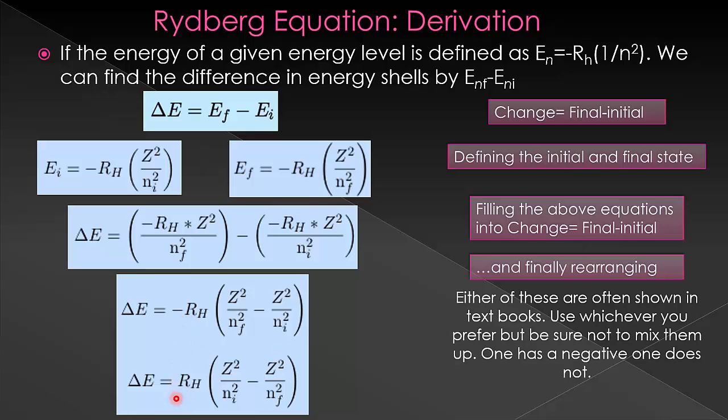From here, if you directly pull out any factors that are the same, and we could have pulled out Z as well, I just pulled out the negative RH here to get Z squared over NF minus Z squared over NI. Notice I also have this one. These are the exact same equation. There is nothing different about these. It's not that you use one in one particular case and the other in the other particular case. The only difference is whether this negative sign comes out or not. In this case, I have it out front, and so I have NF minus NI. Negative signs are very easy to drop, though. So many texts and websites will distribute the negative in, and then once you do that rearrange, and so you end up with Z squared over an I squared. So notice these reversed because you distributed the negative in, but they are exactly the same equation.